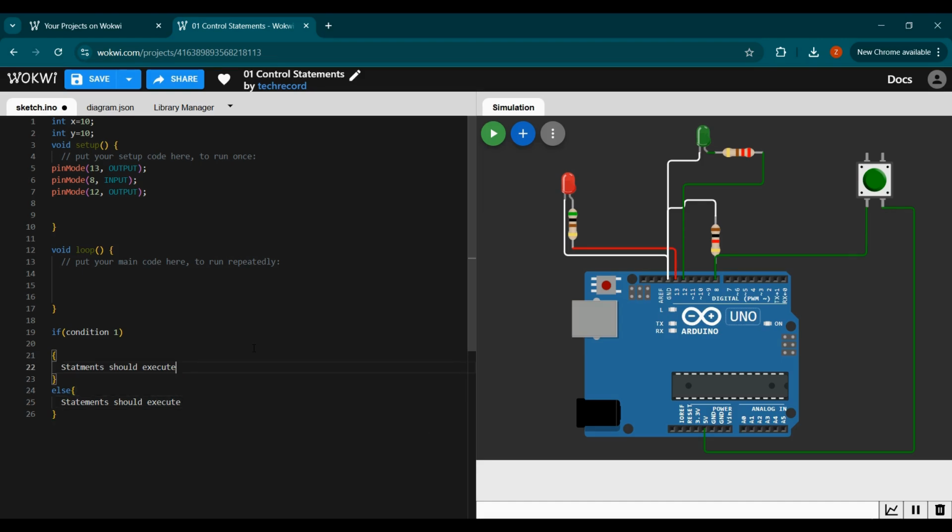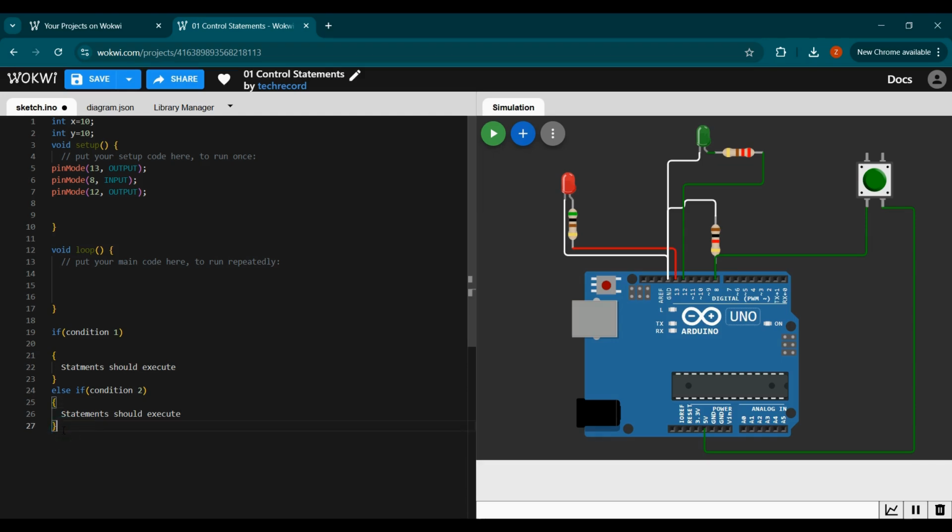Now what if we want to check another condition? We studied in the previous video the if-else, in which if condition 1 is true, then only these statements will be executed. If this condition is false, then only the else statement will be executed. So what if we have another condition to check? Then we will write over here, after else we will add another if, and in the round brackets we will write another condition. Let's say we name it condition 2, and then we have these curly brackets in which we will write the statements that will be executed when the condition is true.